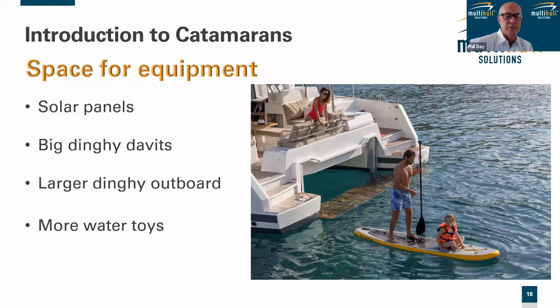And those dinghies become your little runabout car. So if you want to go ashore and go to the shops, you can do that, or leave the boat moored at one nice little bay and then zoom across to another bay and go exploring for the day, or even go fishing. So the dinghy becomes like your small runabout car, and that's fantastic. And in that shot there, you can see a platform, which is a duckboard, which raises and lowers. So that's great for putting extra gear on, or if you're diving and snorkeling, you can swim up and sit on that and then put your snorkel and goggles on. So there are all these advances in technology and all the extra bits and pieces which make these boats just a fantastic boat to be on.